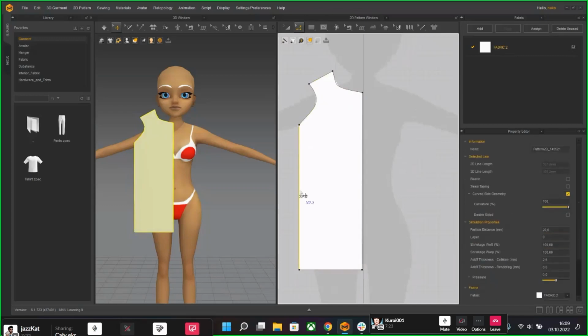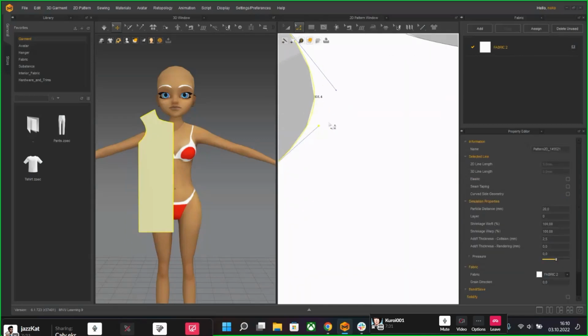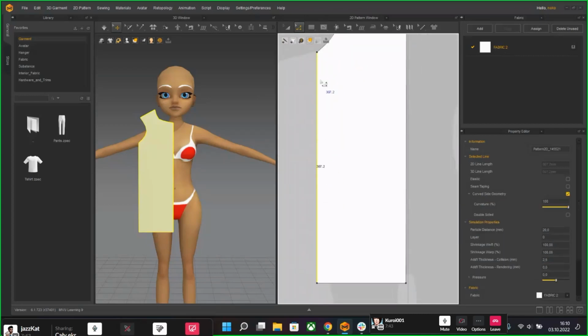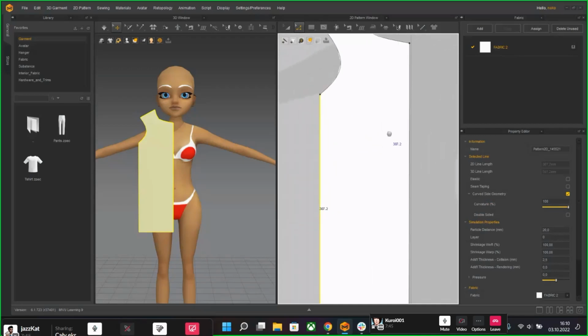Let's just correct this area. As you can see, you have those small handles here, so you can always adjust the curve to your needs. And of course, you have the number, so this is the length of the entire curve here, and this is the length of the line you have here.